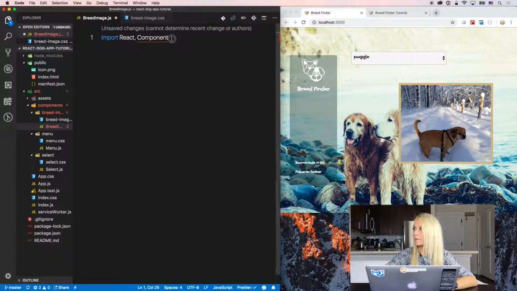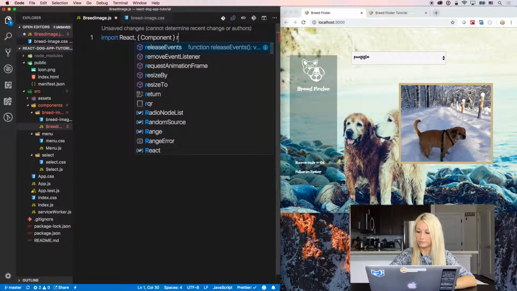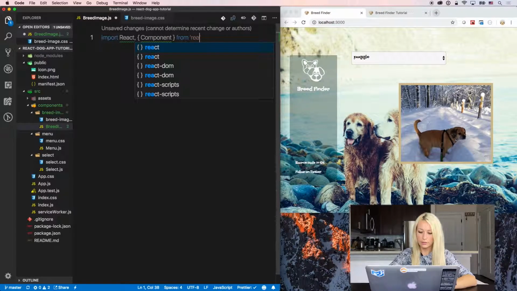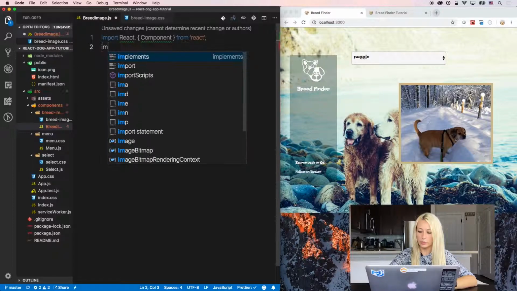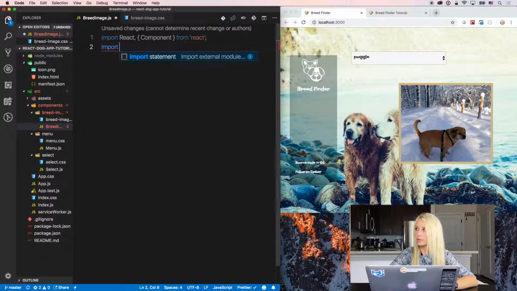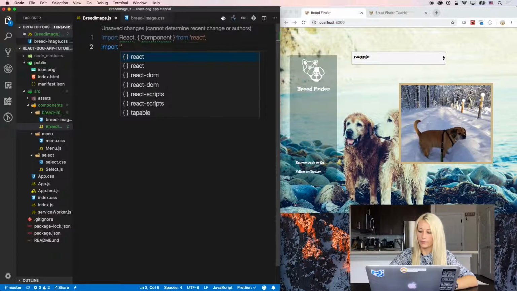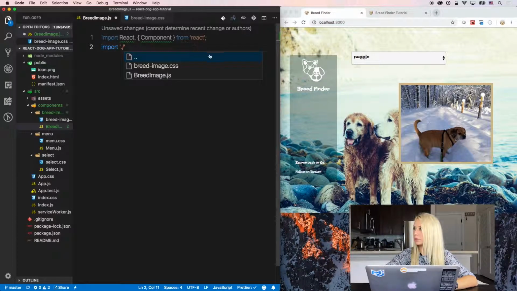Component should be in React, import Component from React. Then import styles. We will use styles, so import the file with styles. It's in the same folder, image CSS. And nothing else for now.